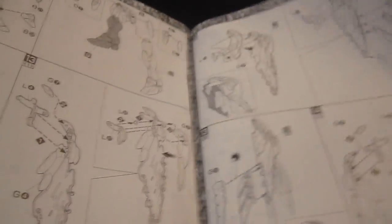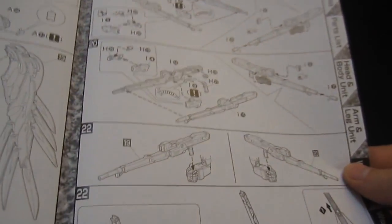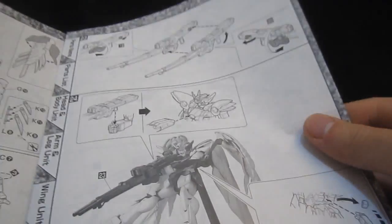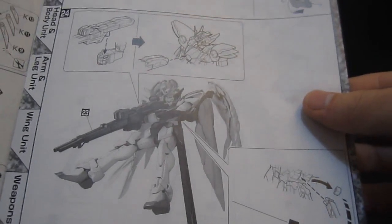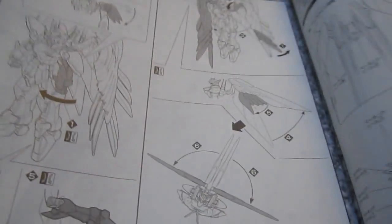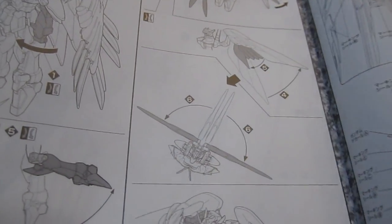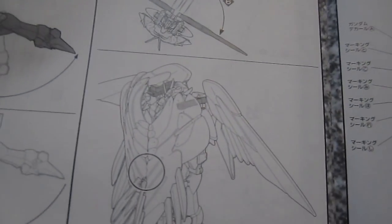Once you put the legs together, you can imagine that at the back you're going to need a few pages to explain the wings. And once you do that, you get them all attached on, build up the twin busters and the base as you pop open this page. You can get them up there. You are just going to pop out a piece and actually attach this into the backpack, which I'm always a big fan of, as opposed to just sticking it at the waist section. It just gets it that much more out of the way, and it's certainly going to be better for displaying this guy. And if you want to put him in his transform mode, if you want to call it that, you can spin the wings in that way, and you actually lock them in together, which is very cool.